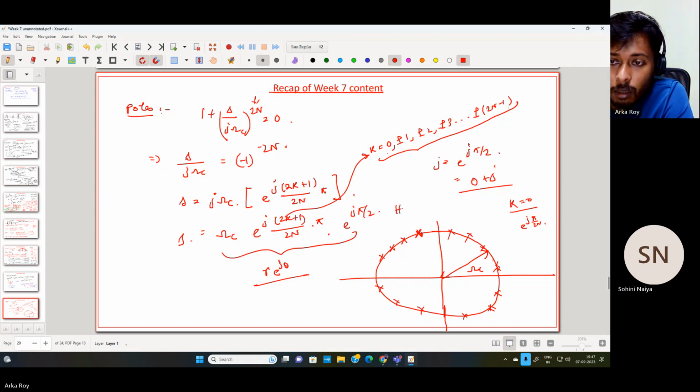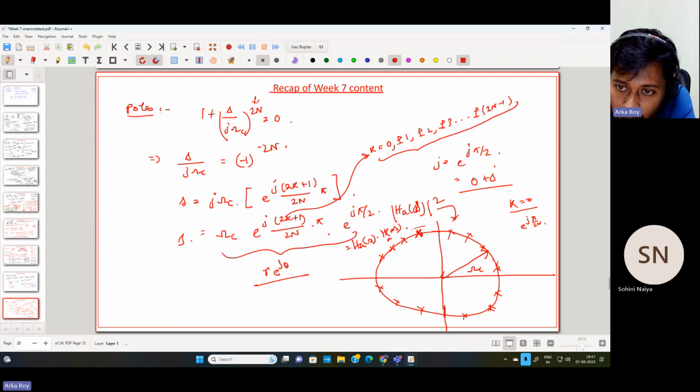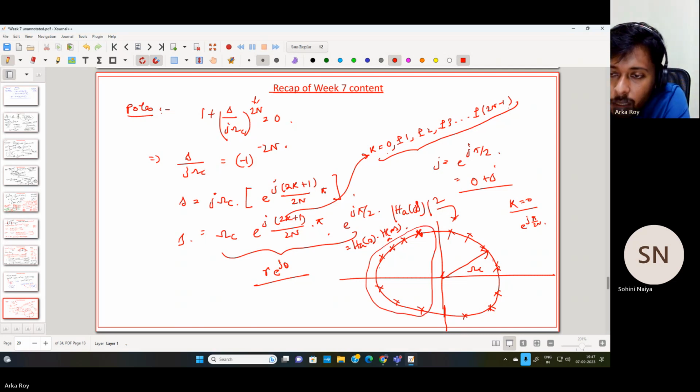So now, as I have already told, these are the poles of |H(s)| squared. So |H(s)| squared is H(s) multiplied with H(-s). Here I can see that some of the poles are lying in the left half plane, LHP. So I can allocate these poles to H(s). If I allocate these poles to H(s), I can see that all the poles are residing in the left half plane, so it basically gives you the possibility of a stable system.